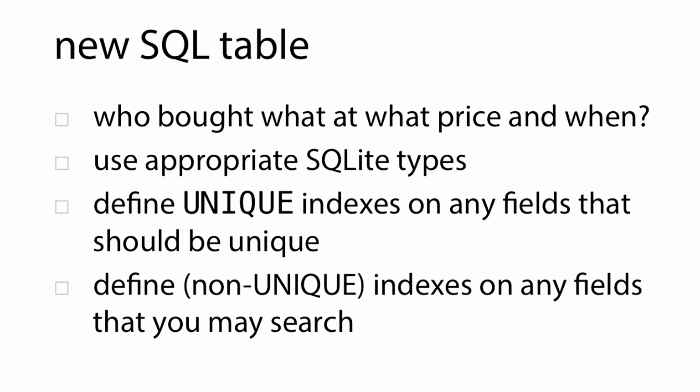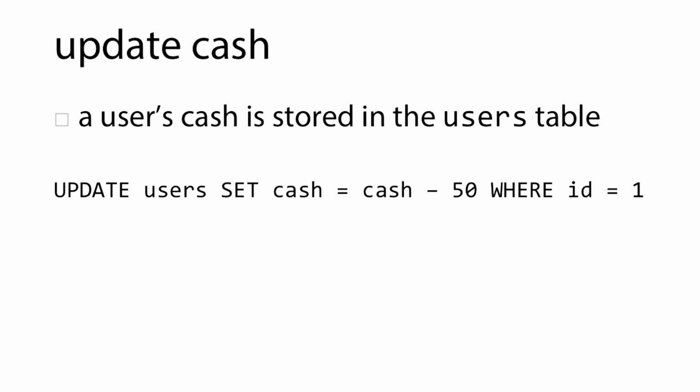After successfully updating the user's virtual portfolio, let's also update the cache to reflect the purchase that they just made. Remember that a user's cash is stored in the users table. So if I have my user with ID number 1 and they just bought $50 worth of shares, then I'll execute the update query. Update the users table, setting cash equal to cash minus 50, where my user is user with ID 1. Now let's edit the landing page.